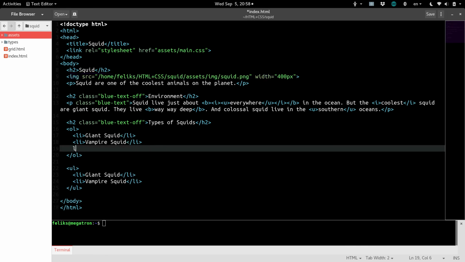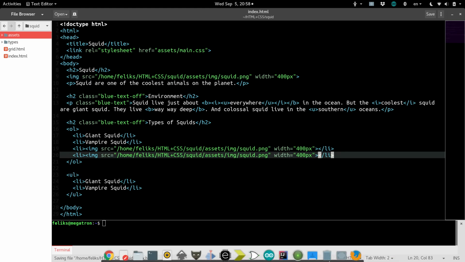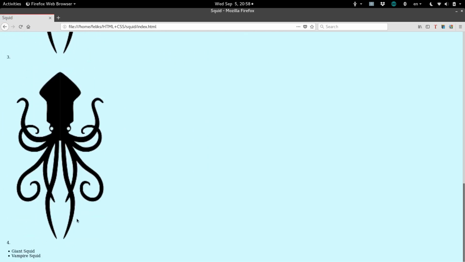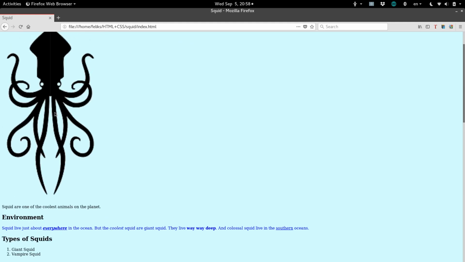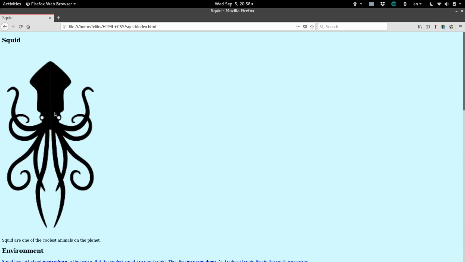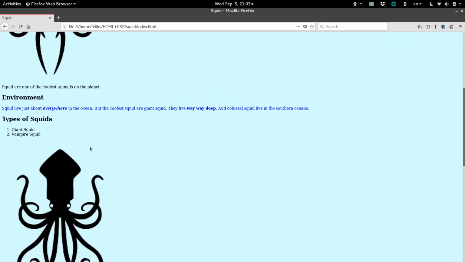If we do another and another and reload, we'll see that it has put images in here, and you may need to change the styling. It looks kind of ugly. And again, we're going to get into how to really manipulate what all of this looks like with CSS styling in future videos. But for now, here are some of the most common tags that we use in HTML.